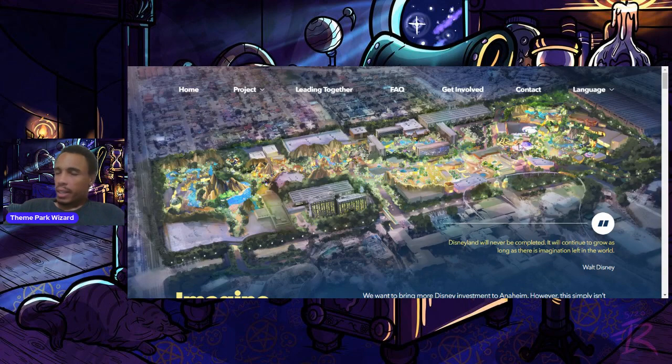I'm curious — is this the start of a Disneyland Forward type project? Or maybe they're ripping up the trees because they want to build a parking garage there. They're putting a fourth tower, the DVC tower, at the Disneyland Hotel, and California code requires parking for hotel and residential units. So maybe they need more parking and want to put a parking structure. Or again, maybe they're just simply repaving the parking lot.